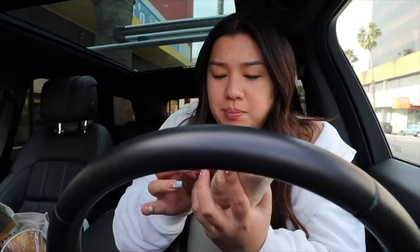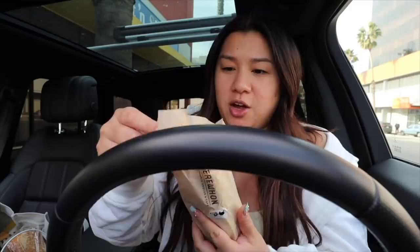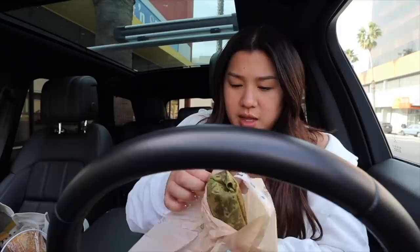It's got broccoli in it, which I thought was so interesting for a breakfast burrito, but it works. Let me tell you, there's cheese, broccoli, eggs, turkey bacon. It comes on a spinach tortilla. Big bite. Mmm. Did I call or did I call it?